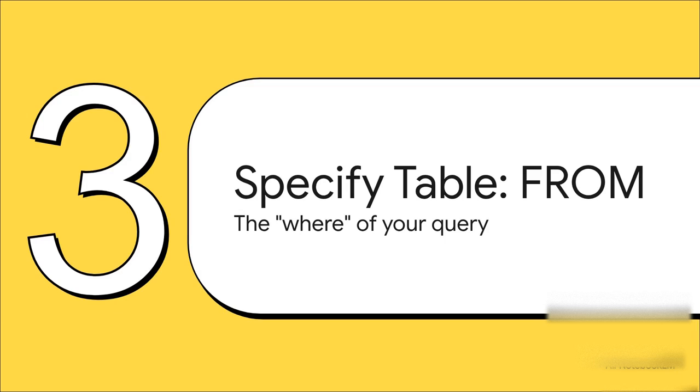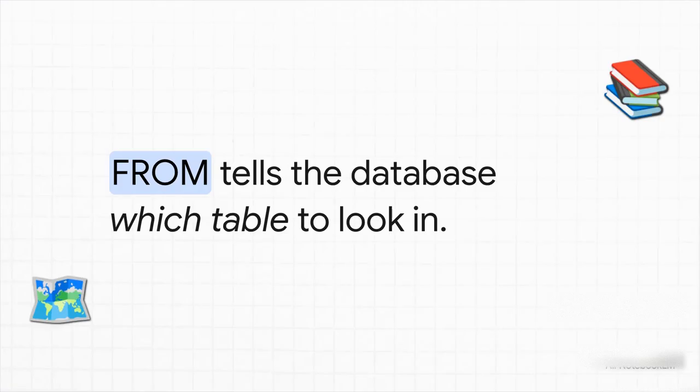So we've told the database what we want. Great, but that's only half the puzzle, right? The database's next logical question is, okay, but where do you want me to look for it? And that is the job of our second command, from. Let's jump back to our library one last time. After you tell the librarian you want the title and author, you have to tell them the name of the book, right? The from clause is you doing just that. It's you telling the database the exact name of the table you want to pull that information from. You can't just select columns out of thin air. You have to say where they're coming from.